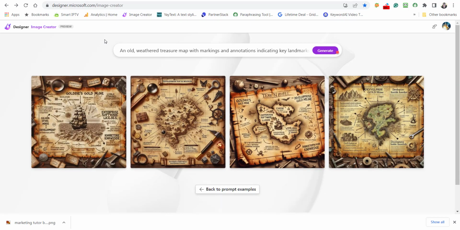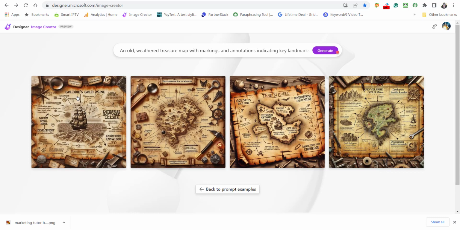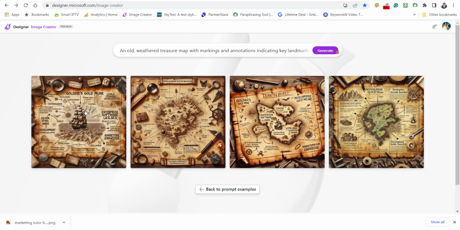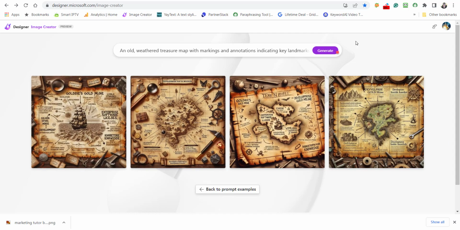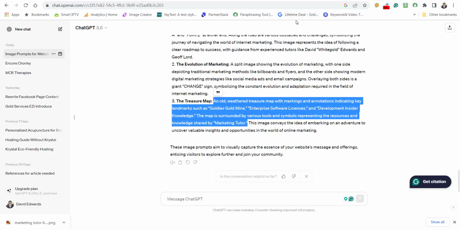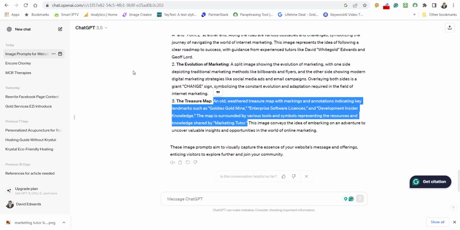Now I've been doing, ooh, look at that. Goldie's gold mine. Ooh. That looks a bit weird, but I do. Oh no, that's got double DIES in it, so maybe I wouldn't use something like that. But as you can see, it'll generate images for you all day long. All right, simple process. ChatGPT, and I've been using this with lots and lots of different things.